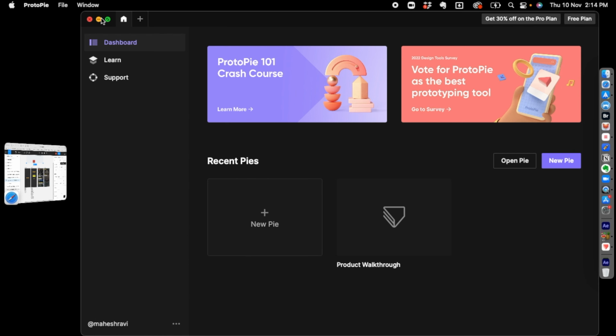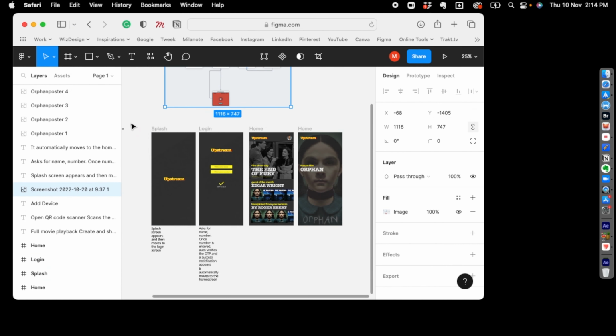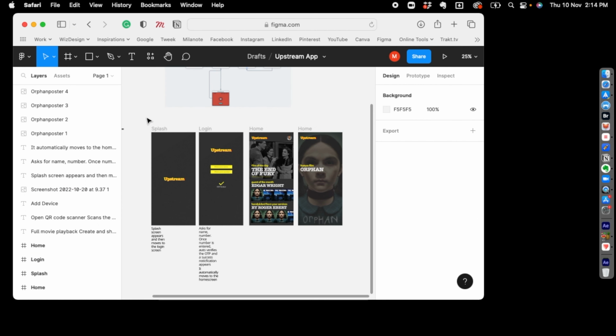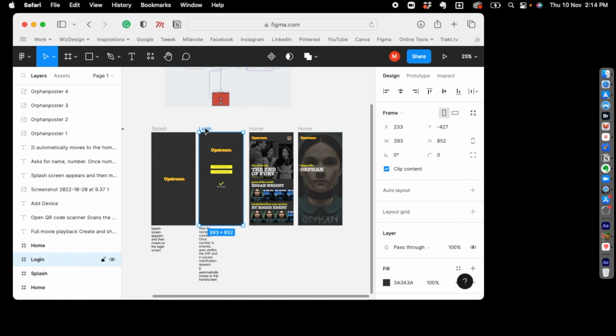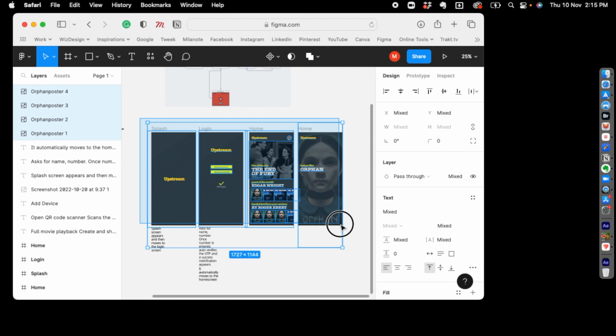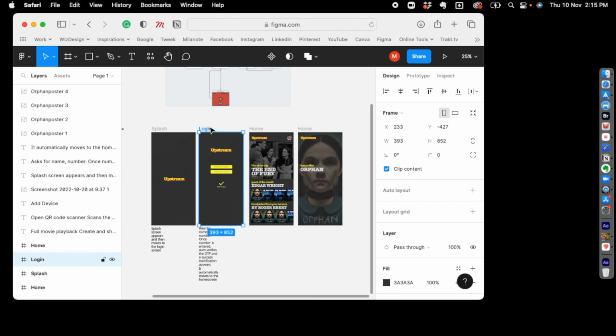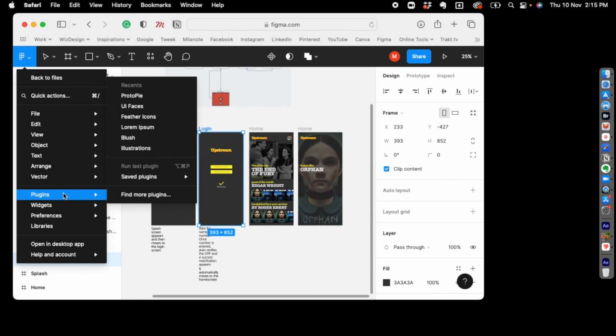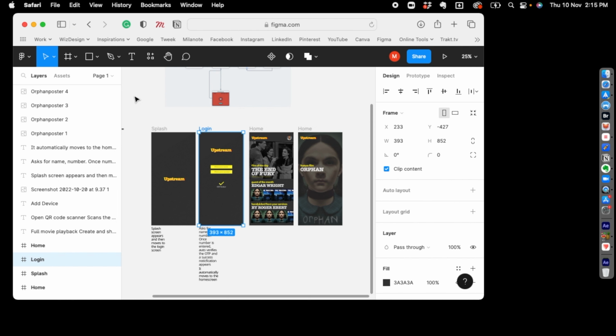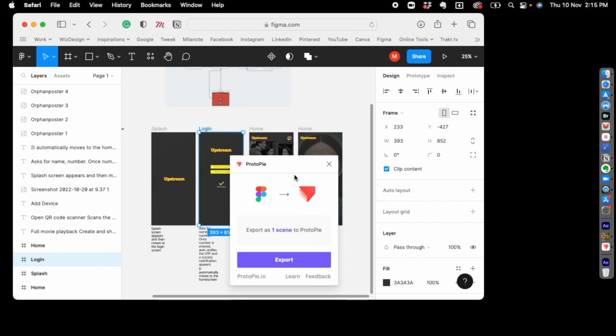You can go back to Figma. You can select the screens that you want to export. For this particular exercise, I'm going to just take one screen. So I'm going to select this artboard right here. You can also export multiple artboards like this, but I'm going to export only this artboard here. So I'm going to select this and I will go to File, click on Plugins, click Protopie, and it will ask you to export one scene to Protopie. Since it's selected and Protopie is open, this will be active. You can click on export and it will start exporting this screen into Protopie and it will automatically open in Protopie. So we are now in Protopie and our design is loading here.